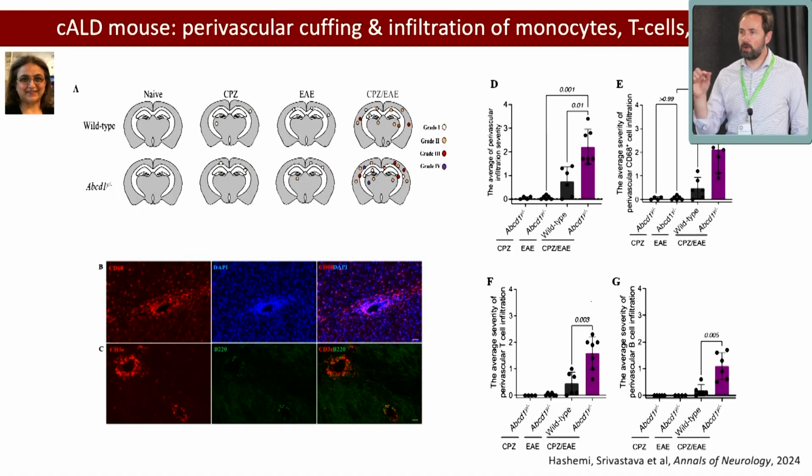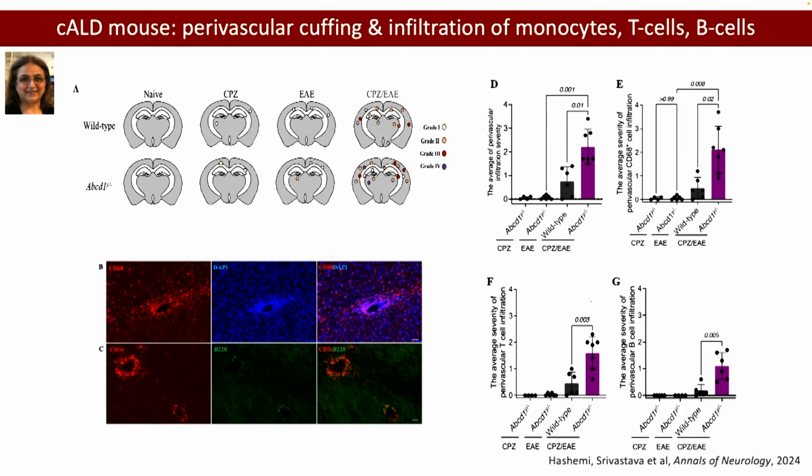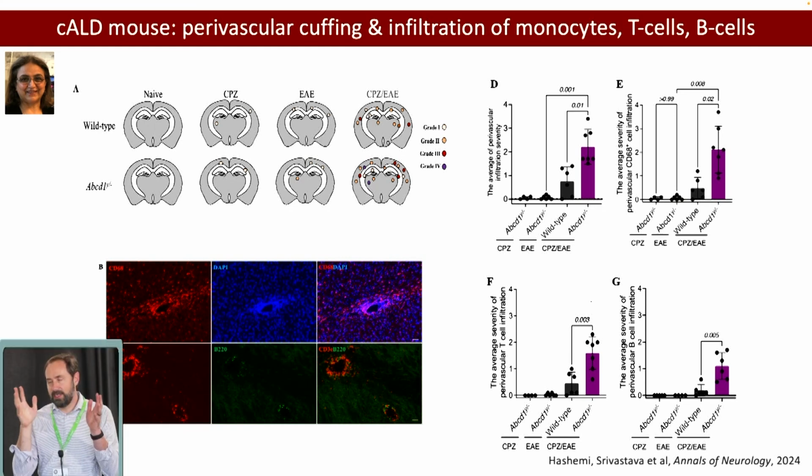We saw many more spots of inflammation in the ALD mouse. So these markers are around each blood vessel. When it leaks, it lets immune cells into the surrounding tissue. This is characteristic in ALD, or it's present in ALD, and we found it at much higher levels in the ALD mouse compared to wild type. So there were areas that were really much more highly inflamed.